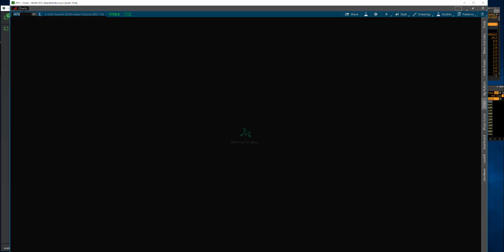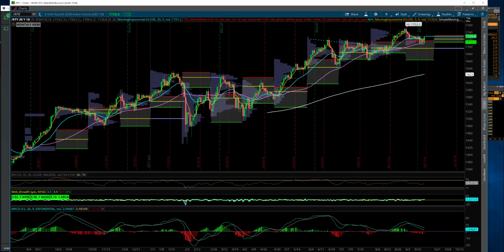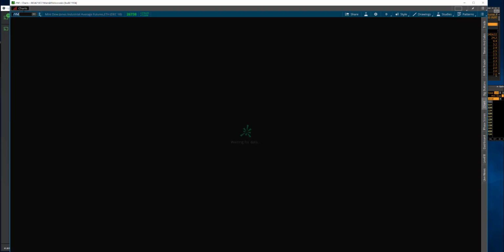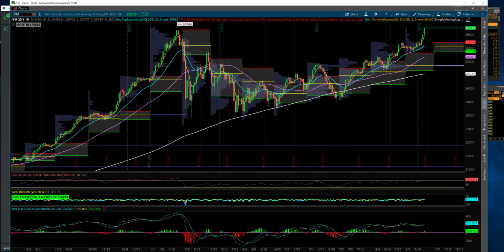Small caps also were actually rallying a little bit after hours, but also where they needed to hold, they bounced pretty decently. Now, I had a small cap trade on that I bailed on yesterday, so I am not perfect in all of my trades. I thought that I would have better opportunities in some other things. Look at the Dow today, back to the January highs. That doesn't look like a new high, but pretty darn near close.